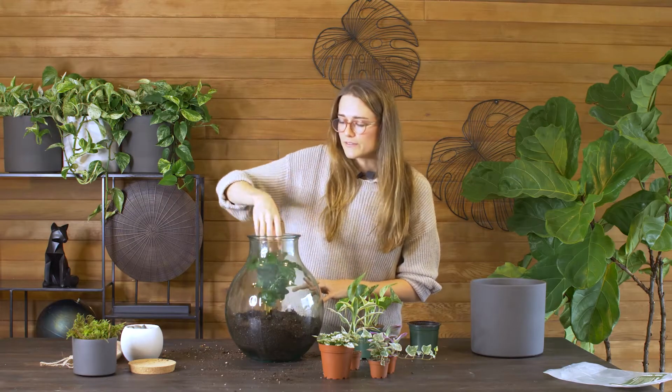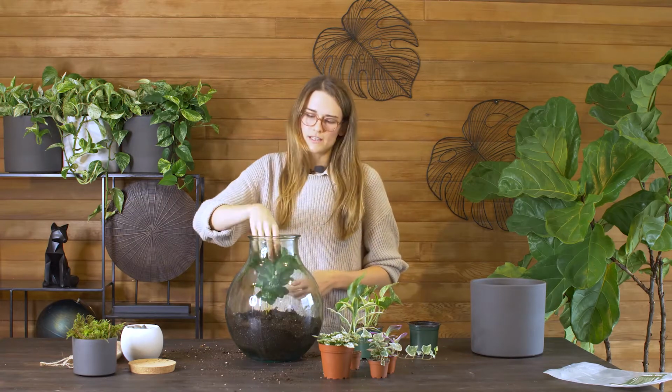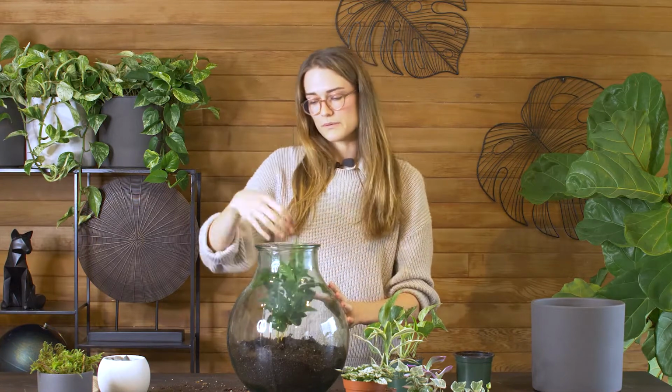Don't be worried if it feels a bit crowded. It's supposed to feel a bit crowded. These tropical plants do great when they're all tucked together, nice and cozy, all wearing their masks, of course, so no need to worry about that. Once all of the plants fill up, you'll see what it creates.